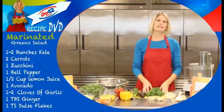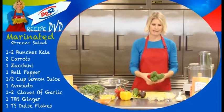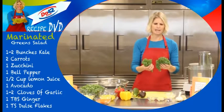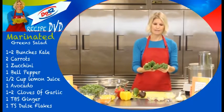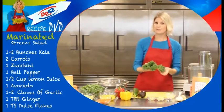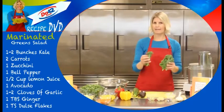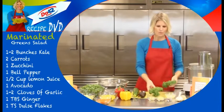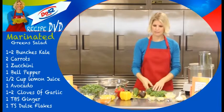The first ingredient for the marinated green salad will be kale. We're using kale today. You can use any kind of hardy leafy green. I use kale for this. Some of you may like collard greens. You may have never thought to use collard greens before, but that's also ideal for this recipe. We will be using 1 to 2 bunches of kale or collard greens.